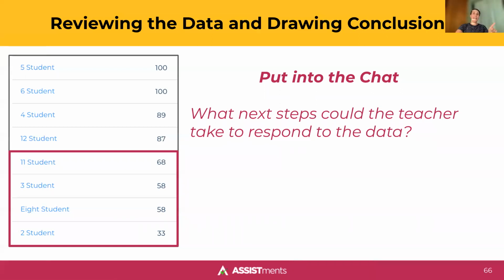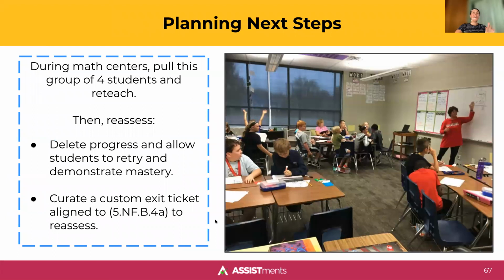And again, I'm just going to go past this and give you our thoughts in the interest of time. But if you have math centers, this is a great time to pull this group of 4 students and reteach. Then you could reassess in lots of different ways. You could reassess right there with them in the moment. You could delete their progress and allow students to try and demonstrate mastery again on their own. Or you could curate a custom exit ticket aligned to that standard to reassess for homework, in class, or in support time.